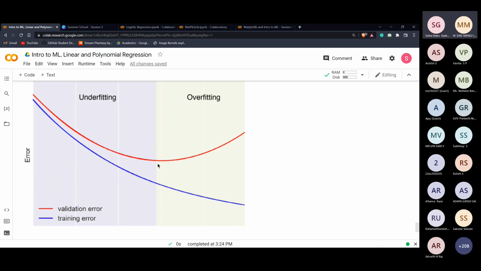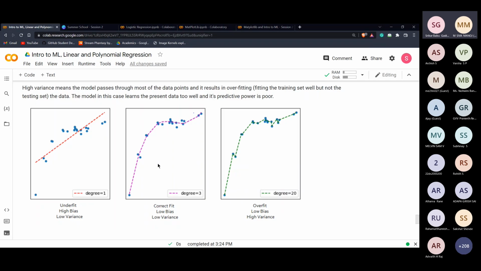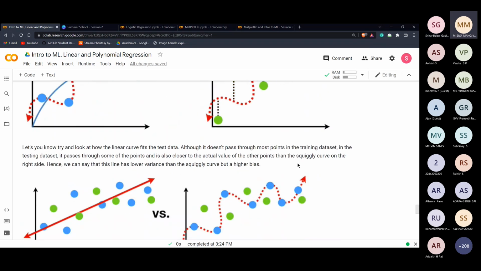This is where my model captures only the necessary features and it doesn't overfit or underfit. That polynomial degree is my curve of best fit. This is what we try to find. And if we increase the polynomial's degree higher and higher, the training error will obviously decrease because it is taking in more and more points into the curve of the training data and leaving out the testing or validation data. This is the case we have seen over here.